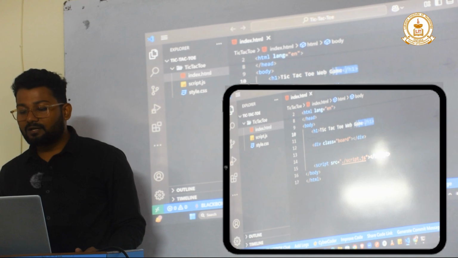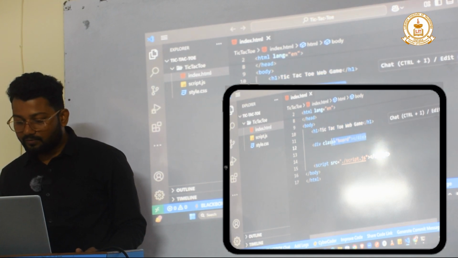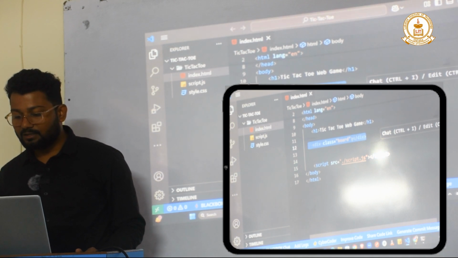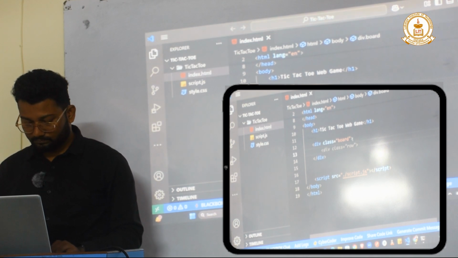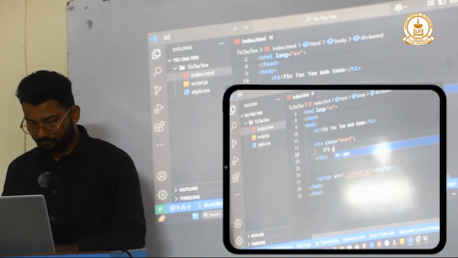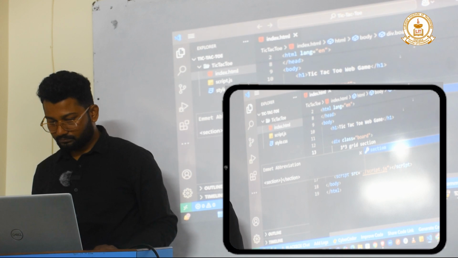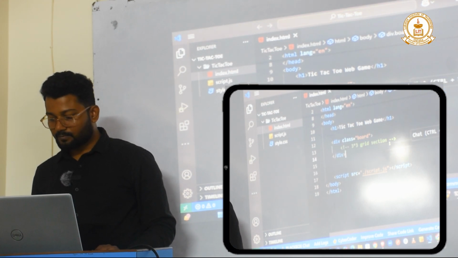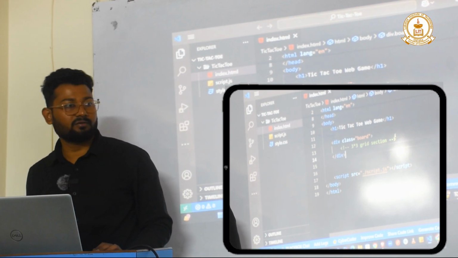No, we have already covered the heading section, right? Then after that, we have covered the structure, the 3x3 grid, and it is covered here.